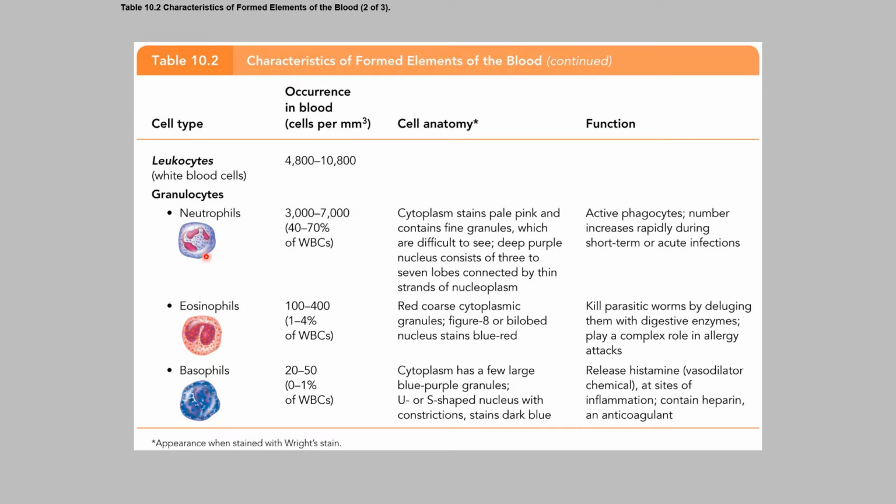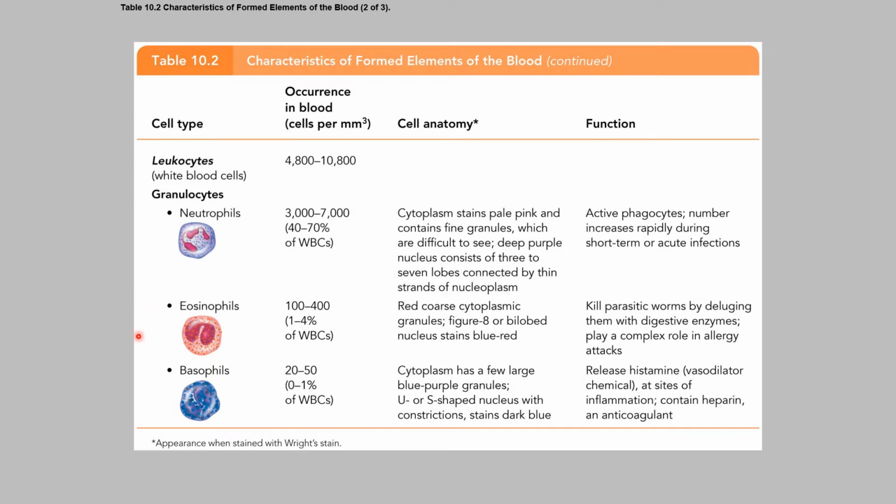So right here you can kind of see that the cytoplasm looks grainy. That's how they get their name. Once again, the relative numbers of them. Majority will be neutrophils. And here the cytoplasm tends to, with the stain we use, stain kind of pinkish color. Very dark nucleus, contains 3 to 7 lobes. Their function, the neutrophils, is that they are very active phagocytes. When you have an infection, the numbers should increase.